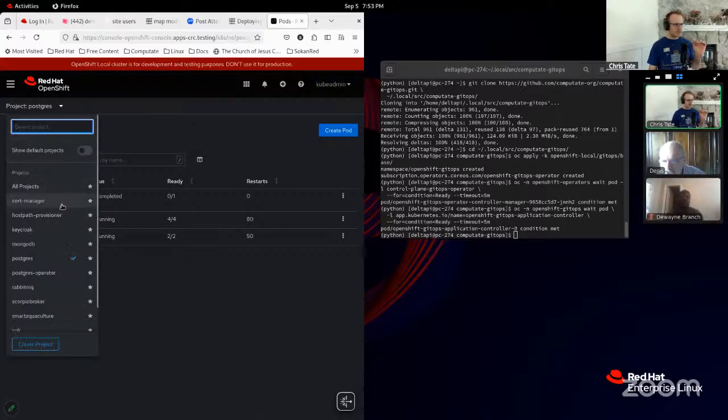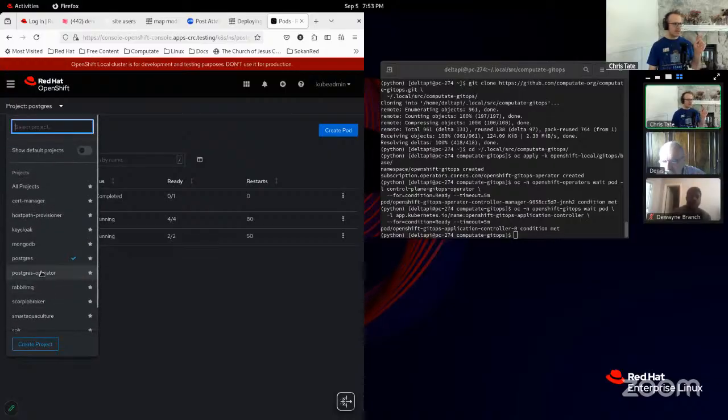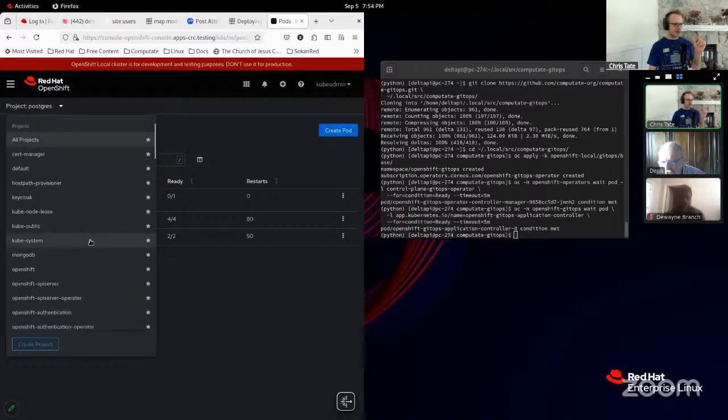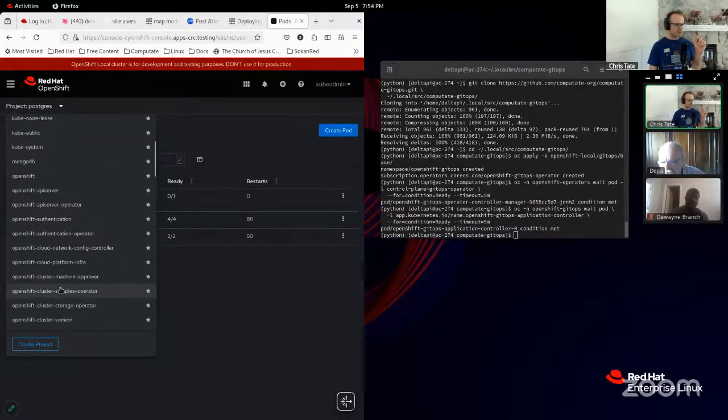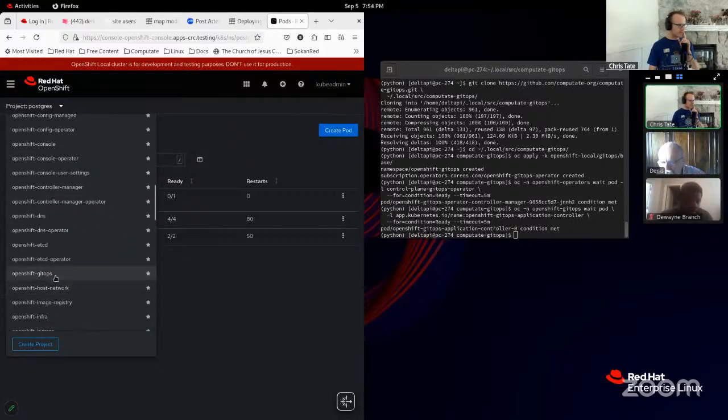Change it to OpenShift dash. Actually, you need to check show default projects. It's a checkbox at the top up right there. Yeah. And then search for the project OpenShift dash GitOps. Yeah, that's it.